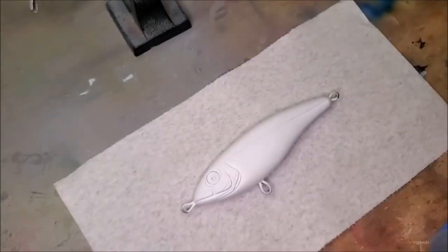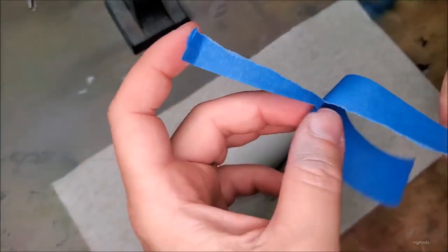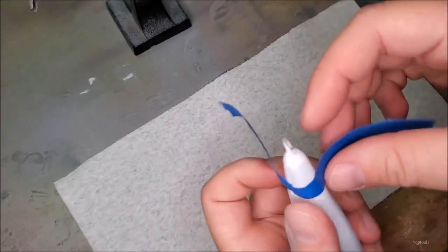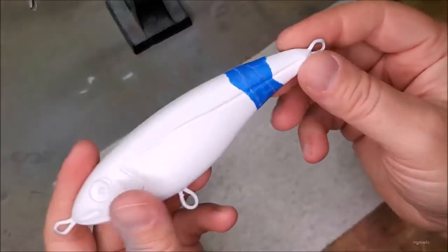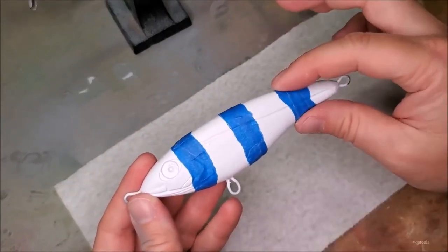Take some masking tape and we're going to split it down the middle. What we want is kind of a rough, uneven edge. We're going to tape off three white stripes here. You want your tears to wind up being on the outside, okay? So there's one stripe. I'm going to do another one here and another one on the face. That's kind of what we're going for on that. Just going to mask off three stripes, and those will wind up being white when we're all done.